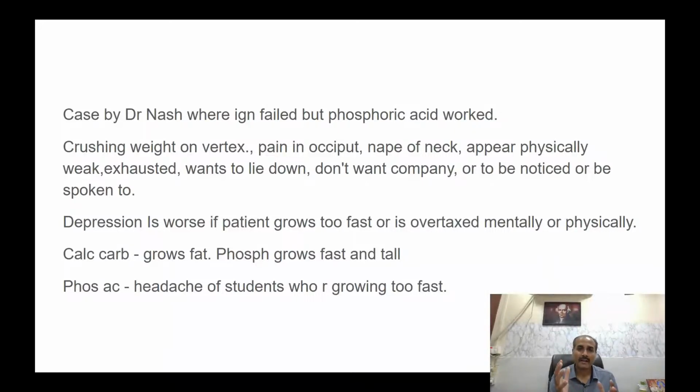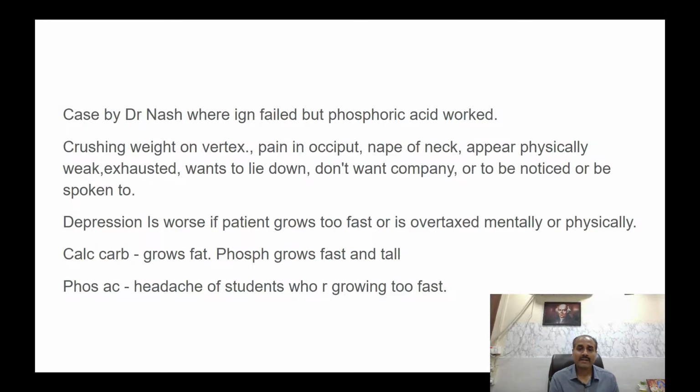So you will find the relatives describing this state, that the patient is lying in the corner of the room, not speaking much. If you get a chance to ask the patient how his behavior has been in the last few days, when you observe that he is not smiling much, or you want to ask him about mind symptoms, he will tell you that I just keep on doing my work in the corner of the room and I do not interact much with other people. That is the prescription for phosphoric acid.